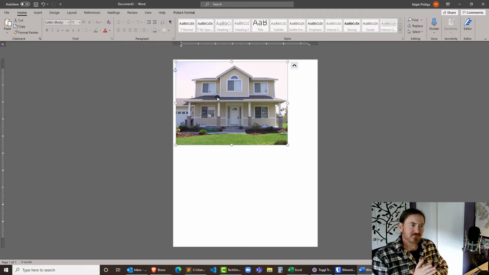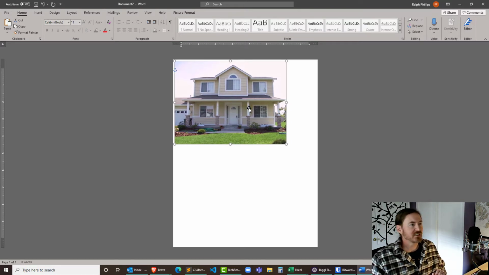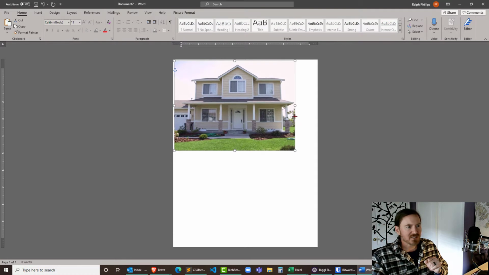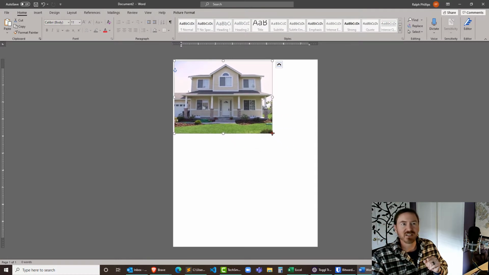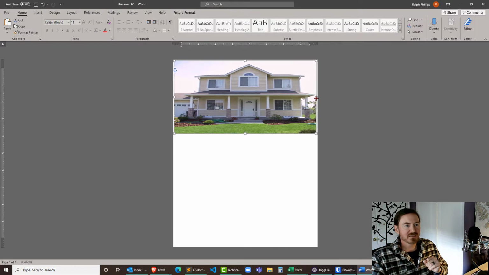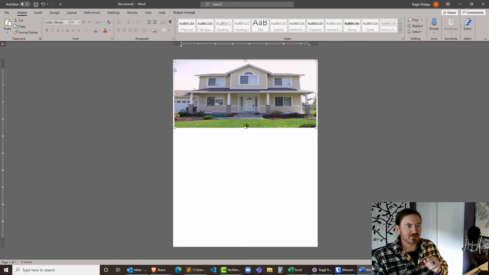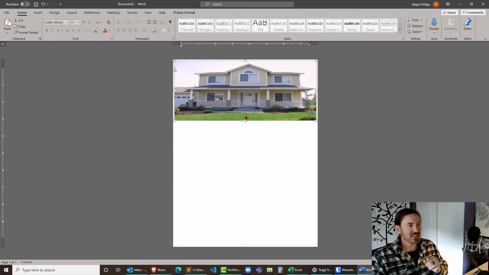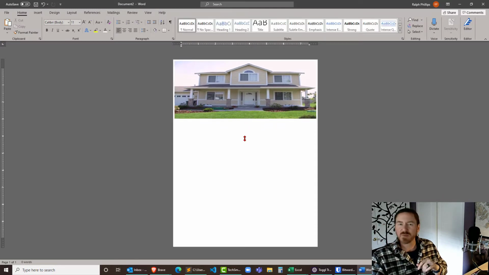Now, the other thing you can do while the picture or image or object is active, you can use the arrow keys on your keyboard, and I can go up and down, and I'm just going to eyeball it so it looks like it's balanced. I'm not going right to the very edge of my document, but pretty darn close. And then I'm going to size this. It's actually going to look a little funky here. I'll just change the width. I'll stretch it out, because I don't want the image to be too tall and take up too much space. Obviously, if we had a better photo. So I'll do something like that. And yeah, there's my basic photo.